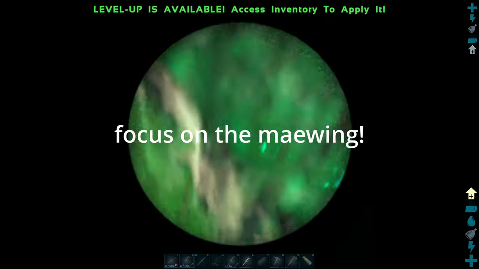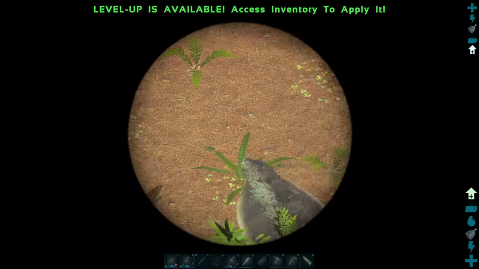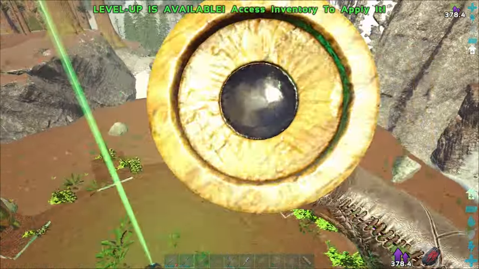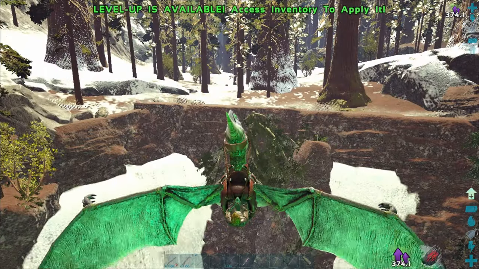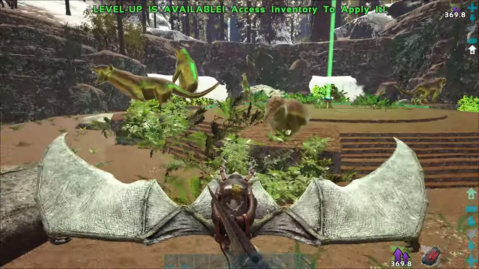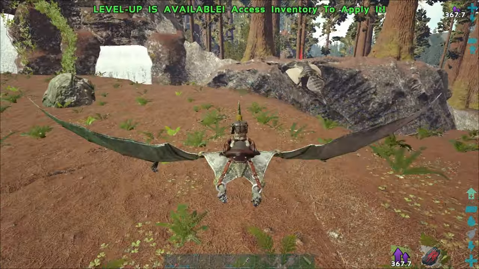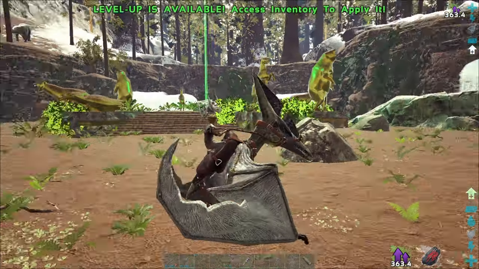Oh, what is that, a castle? Oh yeah, go that way. Yeah, land here. 25? I mean, hey, I just have to tame my Maywing. Oh my God, yeah. Stay put. I know there's a Thylacoleo chasing you. You're safe. Oh, that's so cool.